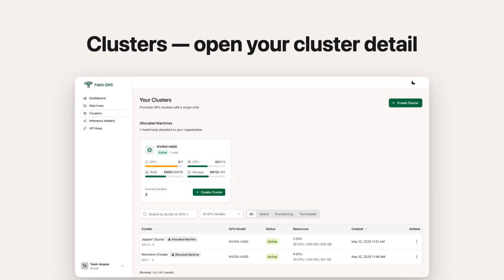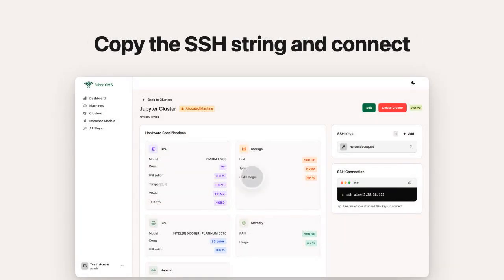With your cluster running, you can connect to it directly over SSH for full terminal access. This is useful for running custom scripts, managing files, or doing anything that needs direct machine access. To get your cluster's connection details, go to Clusters and find the cluster you want to connect to. Click the external link icon to open the cluster detail view. Here you will find your SSH key. Copy it, open your terminal, and paste it in. If you added your SSH key in the account setup step, you will connect immediately with no password required. From here, you have full shell access to the cluster environment. You can run Python scripts, launch Jupyter notebooks, manage your model files, whatever you need.